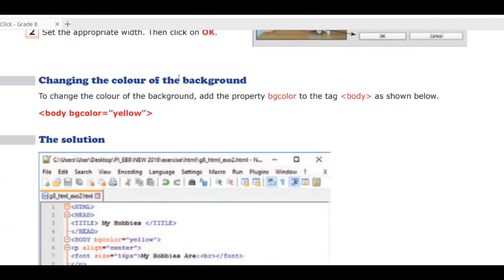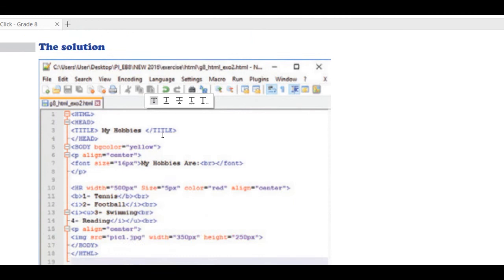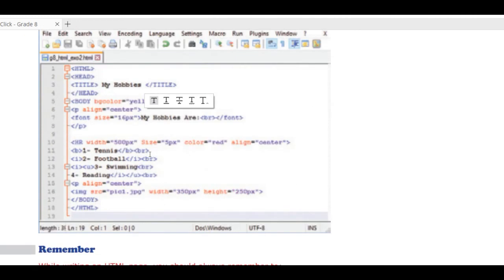To change the color of the background, bgcolor equals yellow. We add the property bgcolor, and at the end we display the content of the page, or we display the source code if you want. You will ask why we did this.